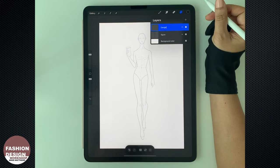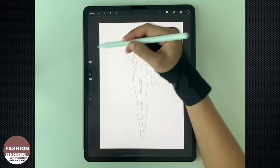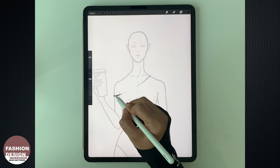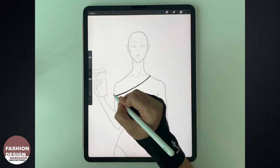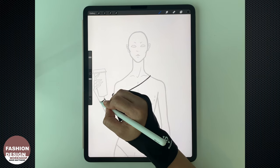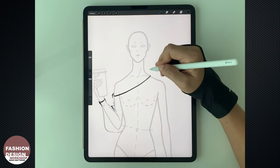Create a new layer for the design. Use the sketch basic brush to draw the garments and accessories. This is my all-time favorite sketch brush because I can use it for many purposes, such as drafting or drawing a finished look like the one I'm doing right now. I sketch it carefully because I plan to use this layer for the actual sketch outlines, and I also use this brush for drawing the makeup.